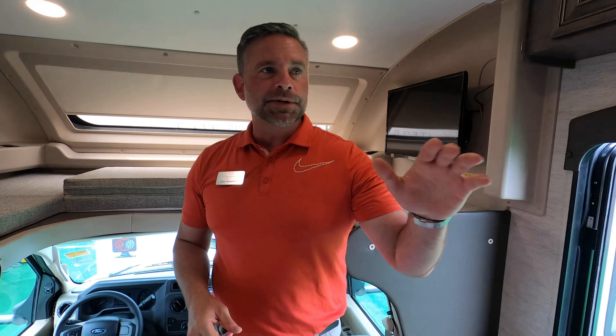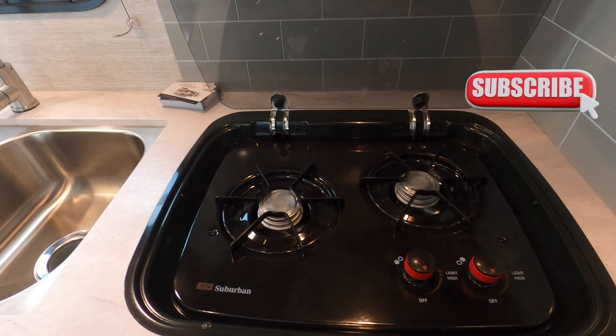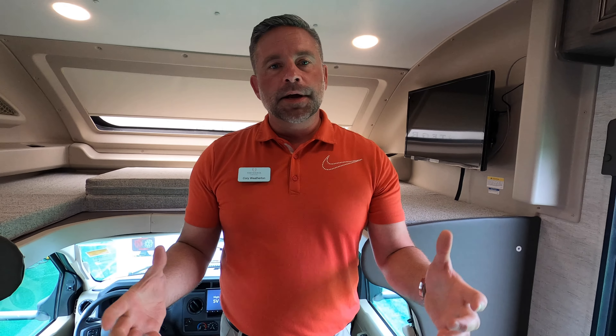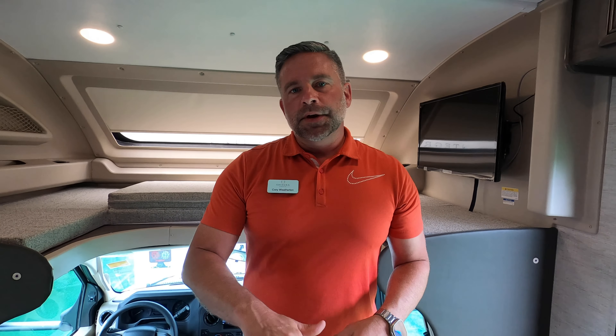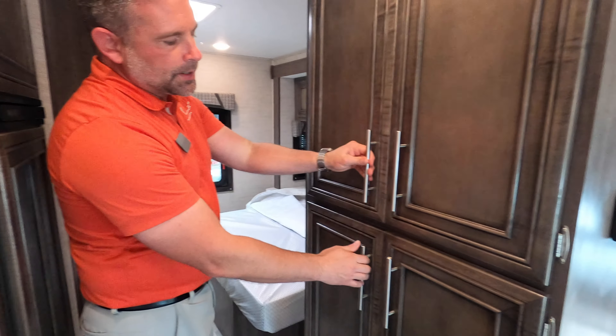We are using the Integra cabinetry on the inside, with a 13,000 BTU convection microwave oven. The great thing about that is you don't have your heating element right up against your pizza with a burn strip down the center — and then a two-burner LP cooktop. This does have 12-volt tank pad heaters on the holding tanks. You have an RV queen-size bed in the rear, the only slide in the coach, and that is one where you'll need to fold the bed.